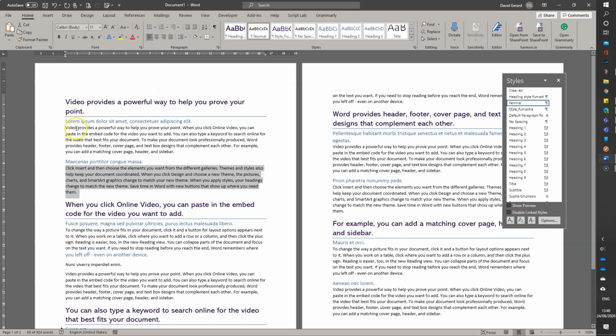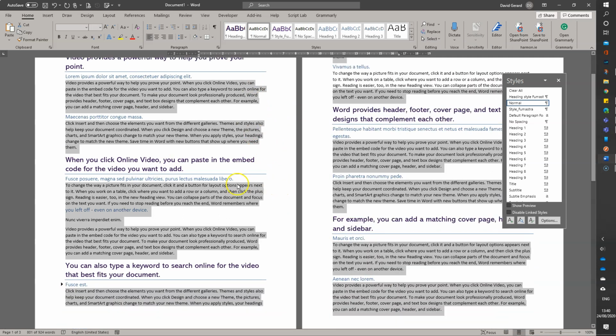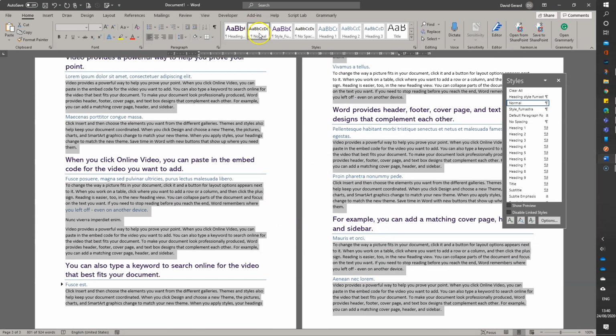I would just click within one of those paragraphs, go to the Home tab, Editing group, click on Select, and then choose Select Text with Similar Formatting. Automatically, Word will select all the paragraphs with the normal style.